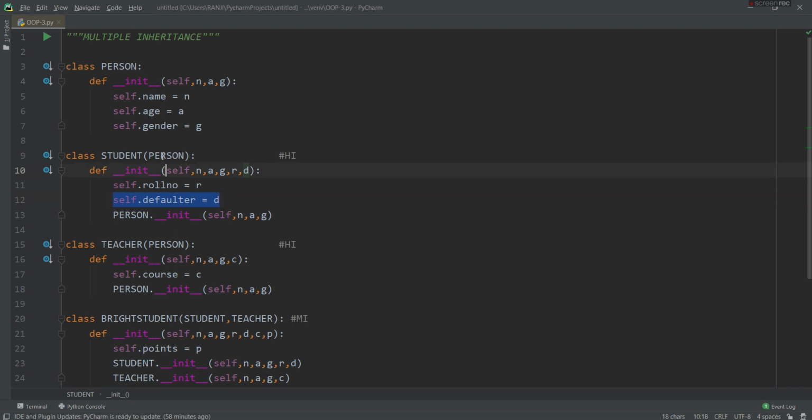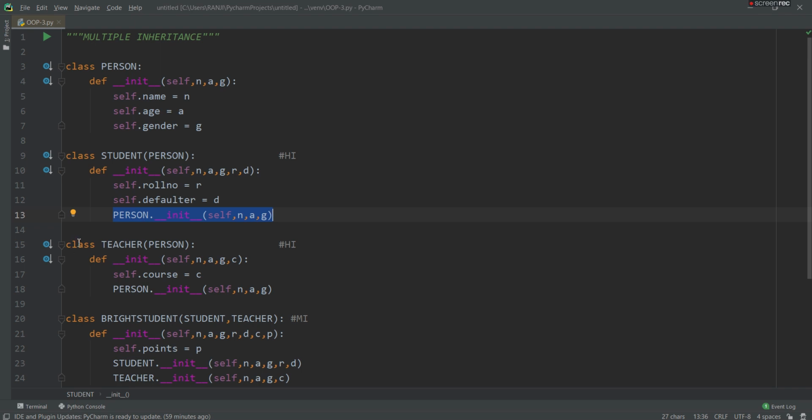Whenever you are inheriting any parent class, you have to call this particular syntax, person dot init, and take these variables as the arguments of init. That is the basic syntax whenever you inherit a superclass into a base class or subclass.